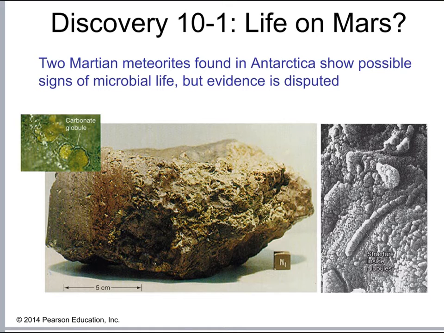startled. But even more startled by the fact that when they examined it, they found these carbonate globules that you can see in the picture here. This was a structure that was found, and on Earth, in these kinds of rocks, when you see these carbonate globules, they can be an indication of the presence of certain types of microbial life. This was a very, very exciting discovery because it suggested that maybe there is some kind of bacterial life that exists on Mars independently from the Earth.